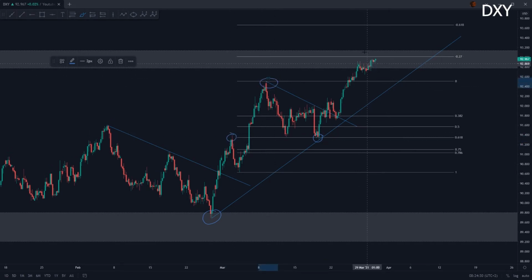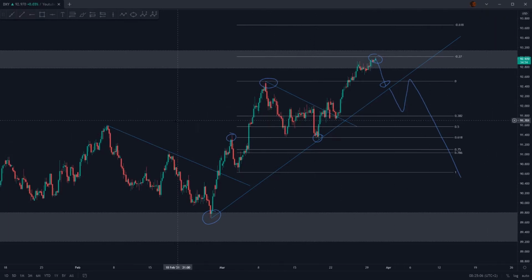At the moment we're positioned within a new higher high at the -27 level and at my potential reversal area. Due to these two confluence factors aligning, I'm waiting for a potential reversal from this area back down to at least the trend line. Once we get back to that trend line, I'm going to be looking for a potential break, retest, and then further downside continuation, due to the fact that the higher time frame is still very bearish. So for short term, my bias is definitely bullish. However, long term, my bias is still bearish.